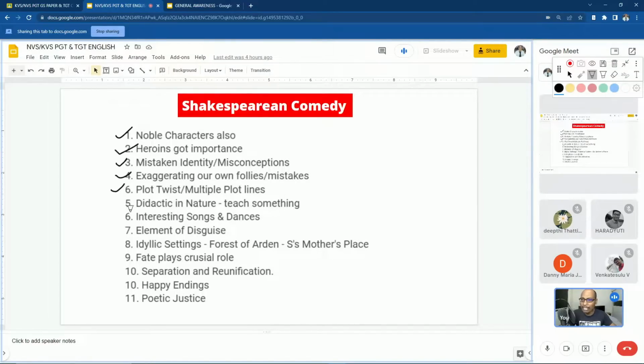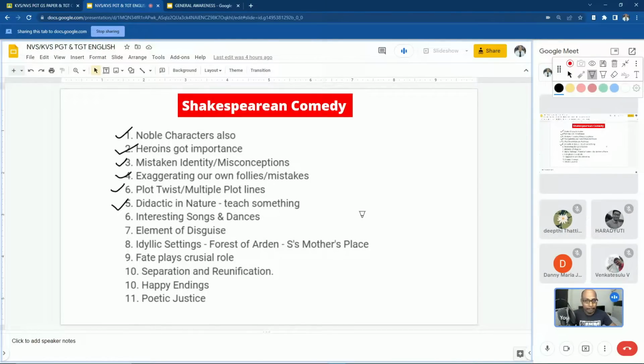And then in the Shakespearean comedy, one more feature is that it is didactic in nature. That means these plays written by Shakespeare try to teach something to the audience or to the characters. Whoever reads these things will try to learn something in life. So these are didactic in nature; they teach something to the audience. Whereas Shakespearean tragedy is only blood and violence. There is nothing to learn. The only thing we can do is watch and enjoy the tragedies.